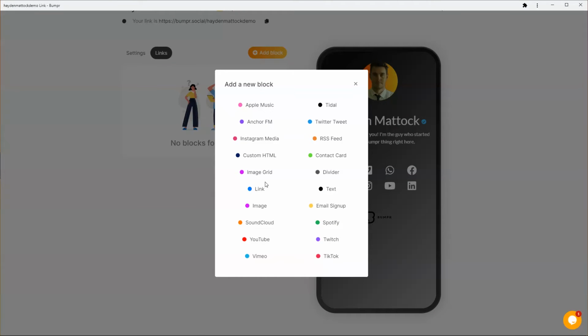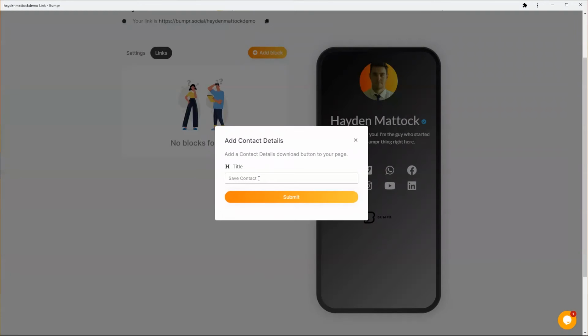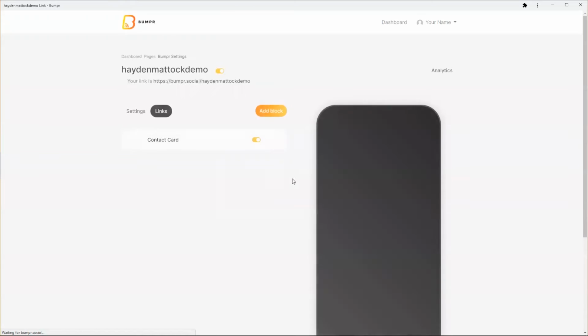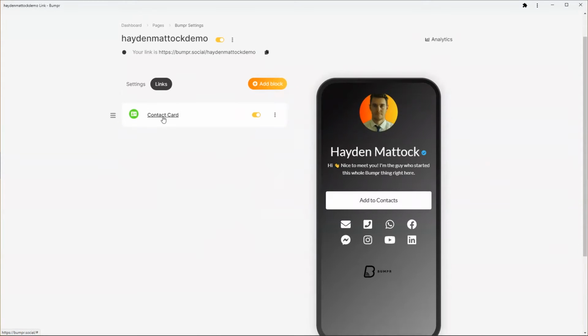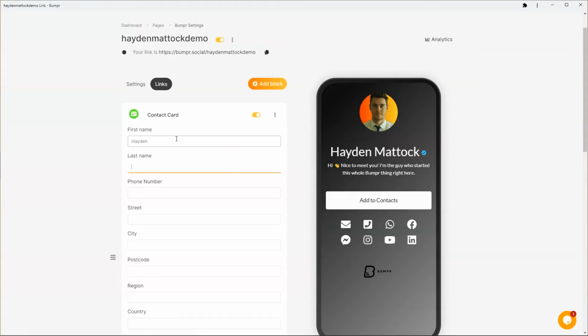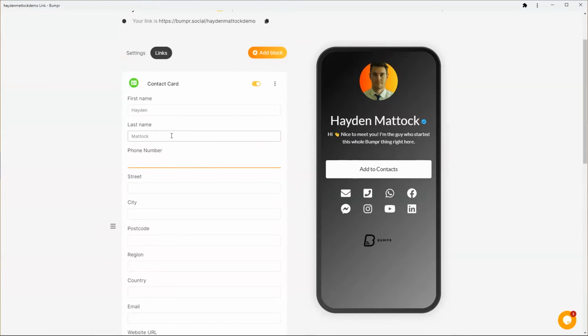We are going to add a contact card, and we'll call this one, you can write save contacts, save to contacts, add to contacts, whatever you like as the title. And we're going to click on that, put in some details. So these are the details that will save to someone's phone if they were to tap on this in your Bumpr page.